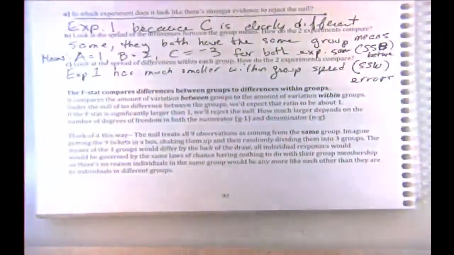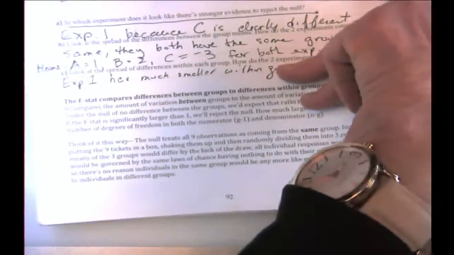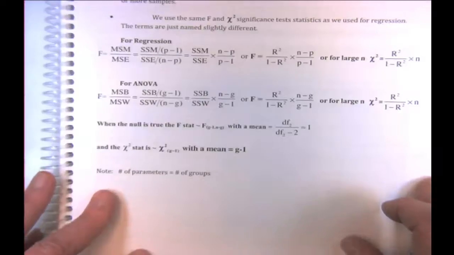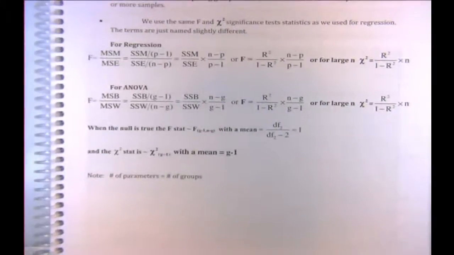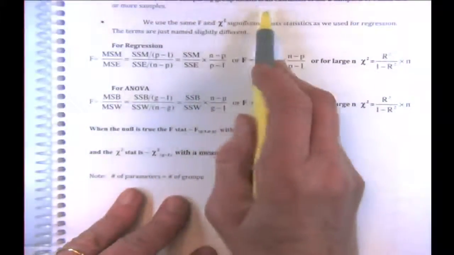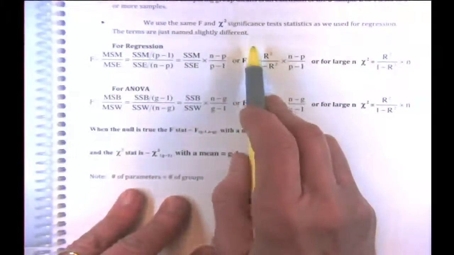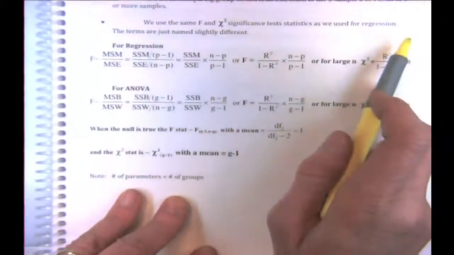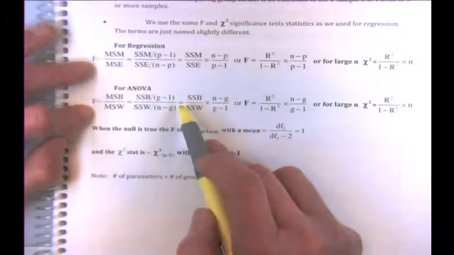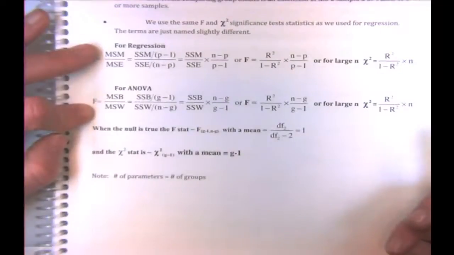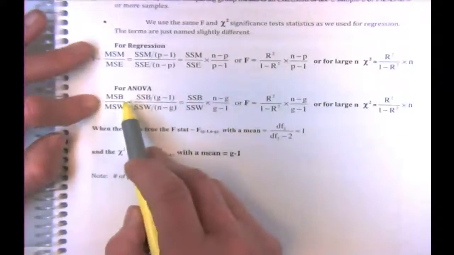Okay. Now, here's our summary of all of that. And so the only thing that we have to figure out is what are our parameters here. ANOVA for comparing groups of means is an extension. Okay. The terms are slightly different. For regression, we had this. So I'm just looking at regression and ANOVA here. And what's different? Well, we already talked about the mean square between is like the mean square model.